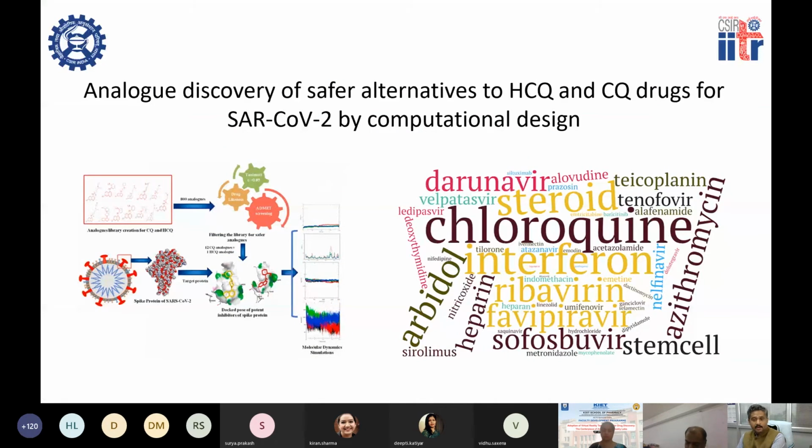I'll quickly switch gears. In another 10 minutes, I'll complete this lecture. Right now, all the focus is on developing potential drugs to stop this pandemic, targeting SARS-CoV-2 proteins. I think KIET also made a notable contribution in this domain of computational efforts on developing new drugs or identifying new compounds with potential to inhibit these SARS-CoV-2 targets.